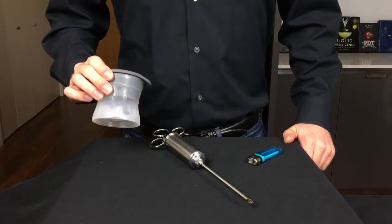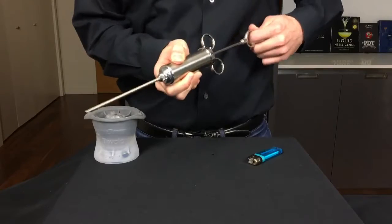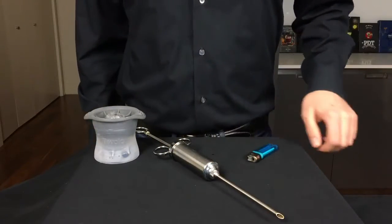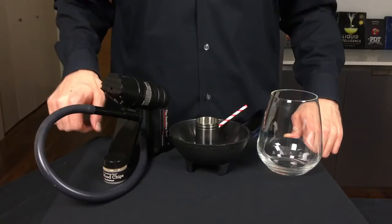To do that, you're going to need an ice ball mold like this one, a seasoning injector of some kind to extract the liquid from the middle, and you're going to need to heat that up to puncture the shell, so get a lighter. So to create the smoke, it is much easier to have one of these electric smoking guns. You'll see why later.